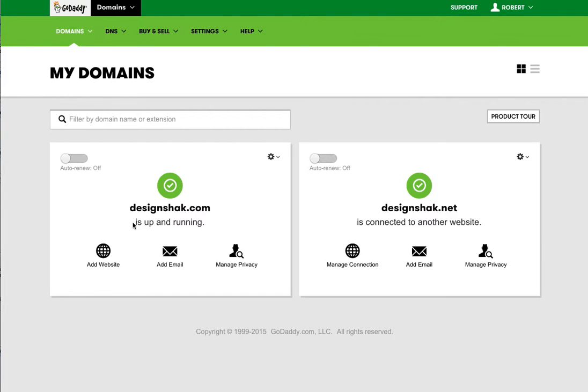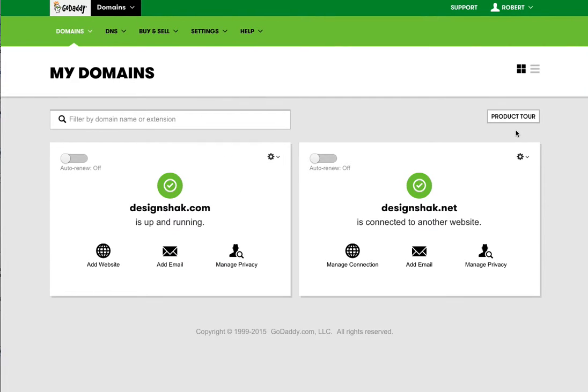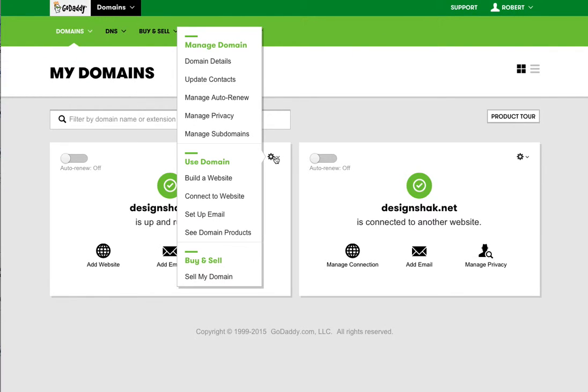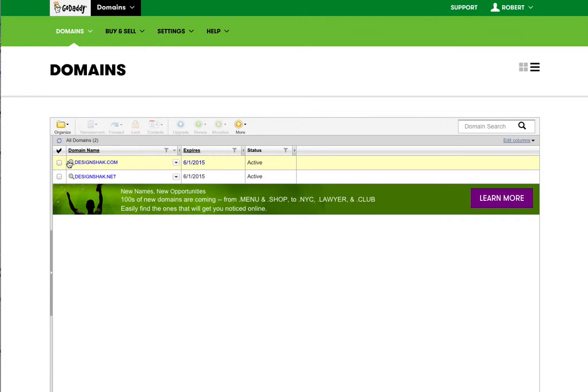So basically, when I take a look at this here, I've got DesignShack.net, DesignShack.com. So let's just say that I want to go to my individual domain itself. And when I click on this, let me see. They changed stuff. I literally logged in here this morning to figure out how to put this tutorial together, and now they've changed stuff. So I'm gonna be kind of learning as I show you here. Domains, all domains. Let's see what it does. It's giving me the same page. Gosh, it used to be literally a simple click, and now they are overcomplicating it. Let's go to list view. Yeah, there we go. So this is the old school look right here. This is the way it used to look.